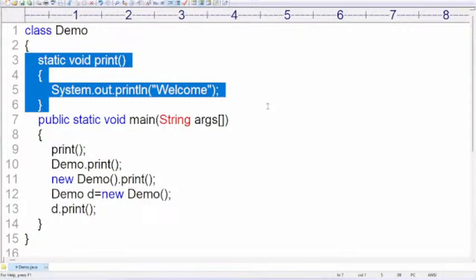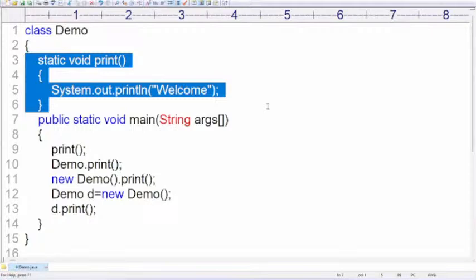C language marks, instance variable. C++ marks, Java marks, total marks. What is that? Local variable, because calculation is there. College name is the same for all students, so class variable. Roll number is different for every student, so instance variable.